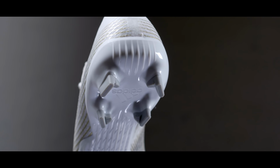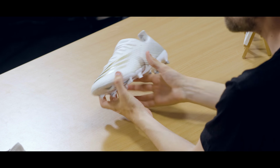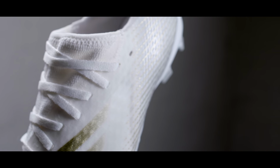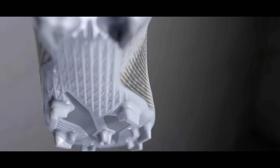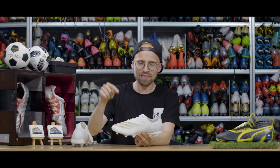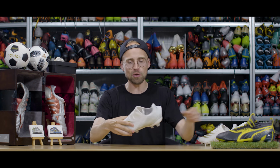So in other words, you're getting a football boot that is very close to what you get for 50 euros more in the Ghosted.2, but in an execution that looks slightly less awesome and with a little bit of a thicker, less soft upper material. But again, saving those 50 euros, I actually reckon that this could be better value for money, even though the Ghosted.2 is a better football boot.